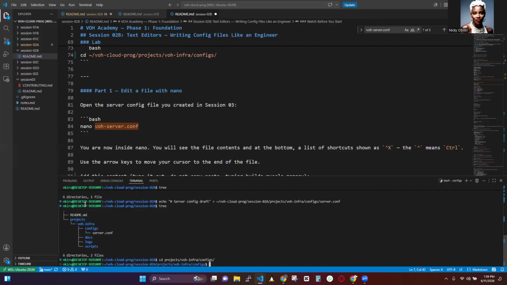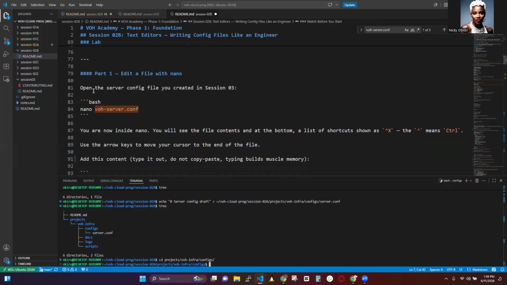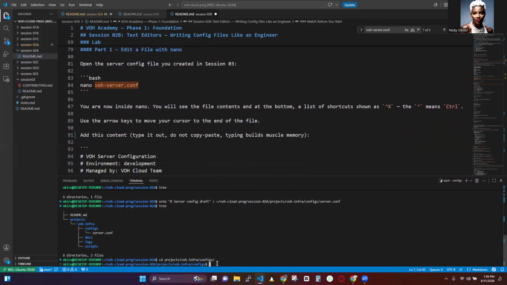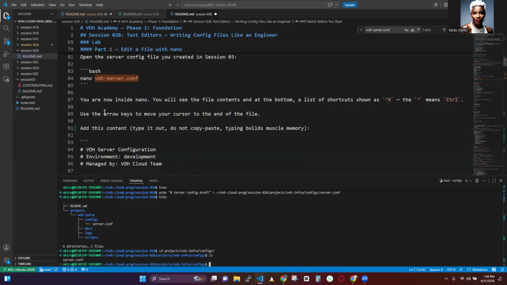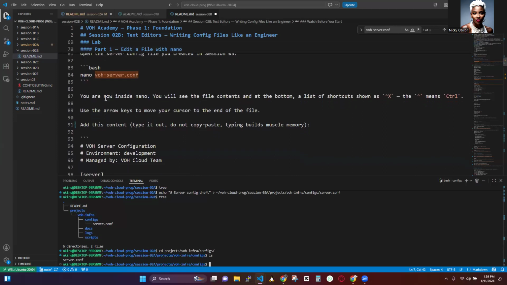It says edit a file with Nano. Open the server config file you put in session 3. So this file, remember, let's ls and see. That's the file right there. That's what we just recreated after we deleted the ones we initially did.